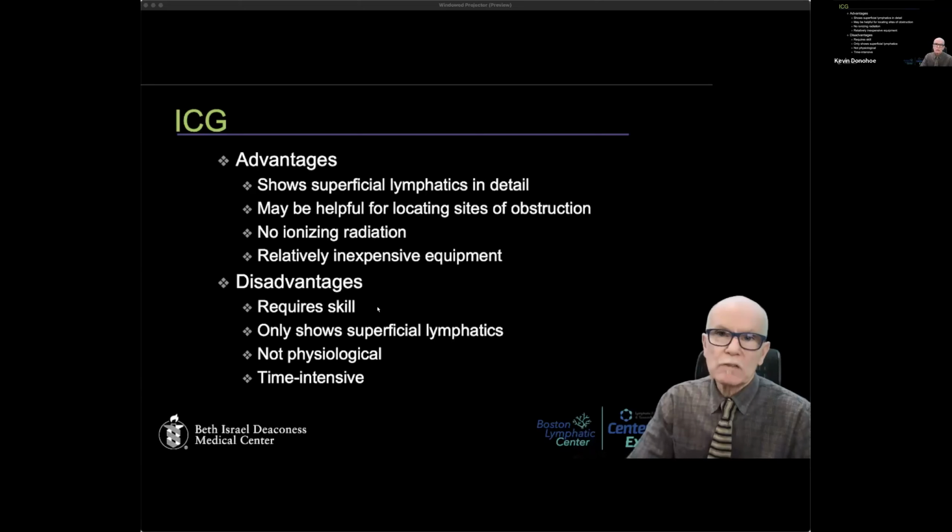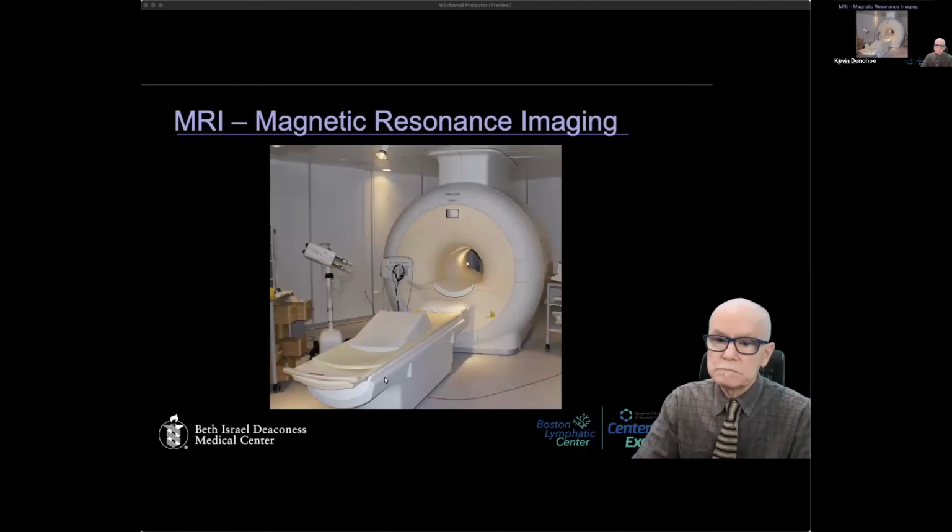It requires a fair amount of skill, and we have some very skilled technologists that do these injections and can massage the arm or the leg and follow the channels up and get an idea, and then map them out, draw them out, photograph them. And it's not really physiological because the technologists are pushing and encouraging the stuff to go. It's not really what happens when the person doesn't have anybody massaging their arm. And it's also very time intensive. Getting the tracer to move, mapping out the areas drawn on the skin, getting it photographed, it can take hours for a patient, but the information you get is very helpful.